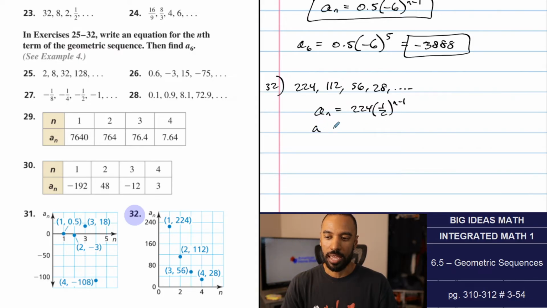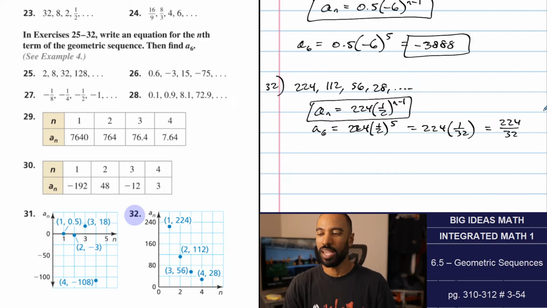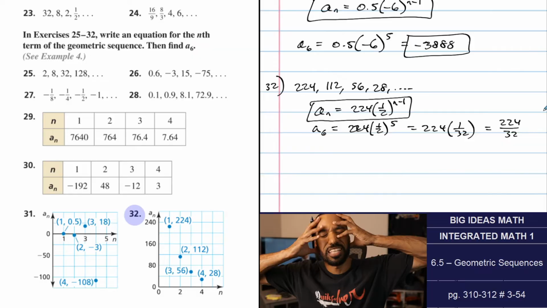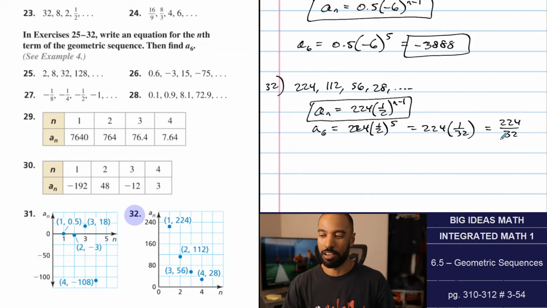And yes, if you did end up just taking half of 28 and half of that number, which is the part I'm probably going to do in my head here. But 224 times 1/2 to the fifth power. 1/2 to the fifth power is 1 over 32. So we're doing 224 divided by 32. And that's, let's see, let's work in our head. It must be 7. Because half of 28 is 14 and half of 14 is 7. So you can check that in the calculator, but we should get 7 for that as the sixth term. Positive 7.